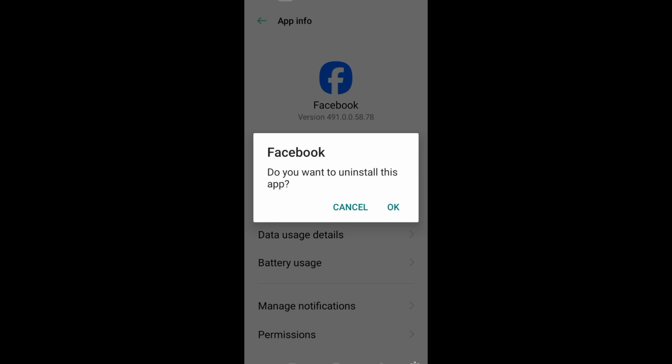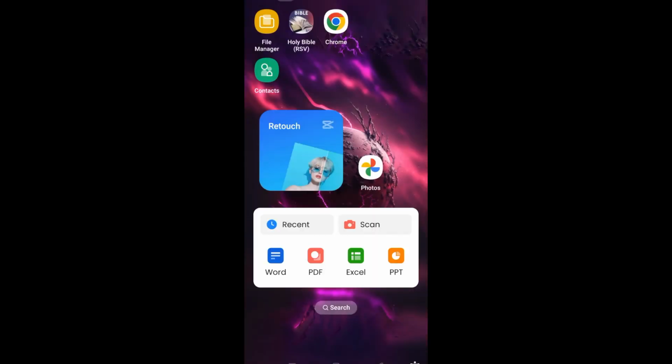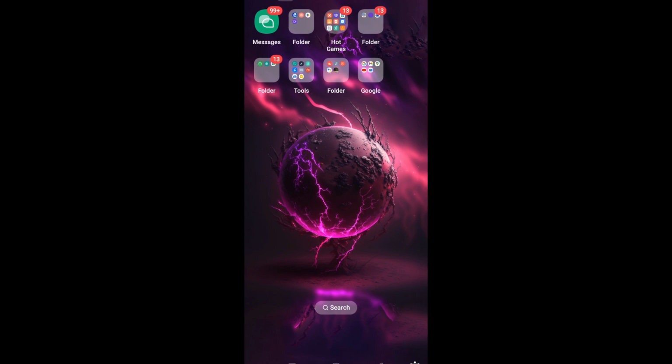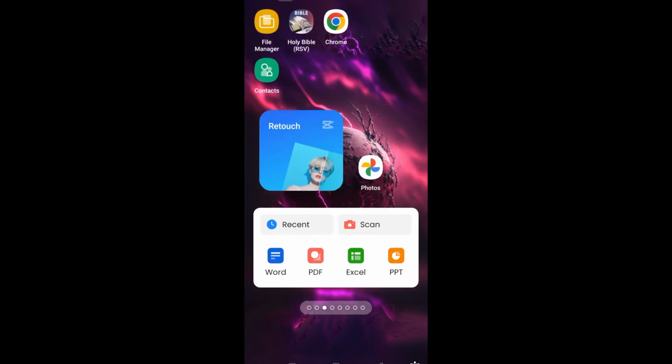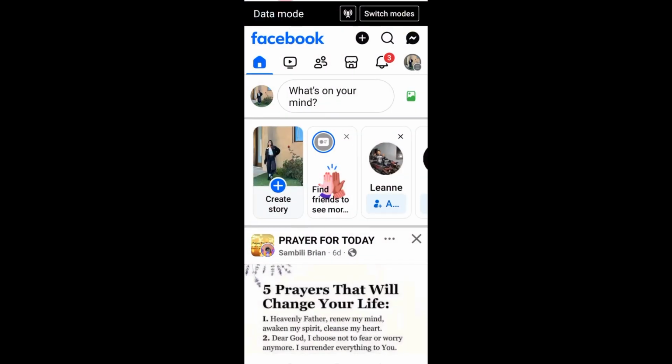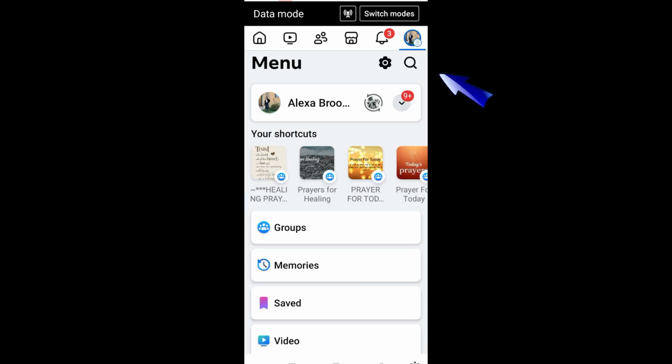Now, the third method that I'm going to show you is you need to open your Facebook application and simply log out from other devices where you have logged in. So all you have to do is launch your Facebook application, and this time go to your profile and then click this gear icon, or Settings and Privacy.